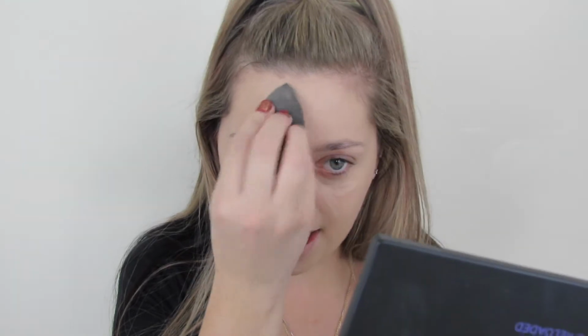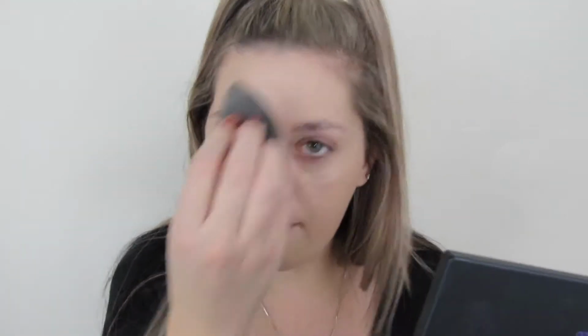my nose area. And it's not even just my under eye. The Shape Tape works pretty good in my under eye, I think it gets a little cakey on me personally just because I have such dry skin. But the Shape Tape on my forehead, down my nose, and my chin looks terrible. I love the Shape Tape for my under eyes, like I said, but it just looks so bad.